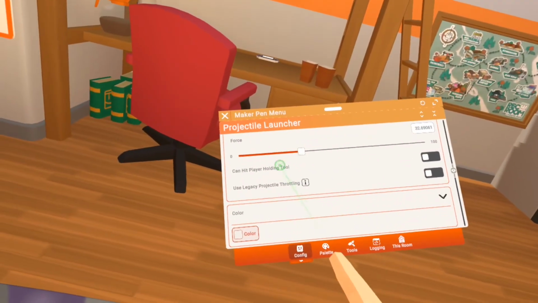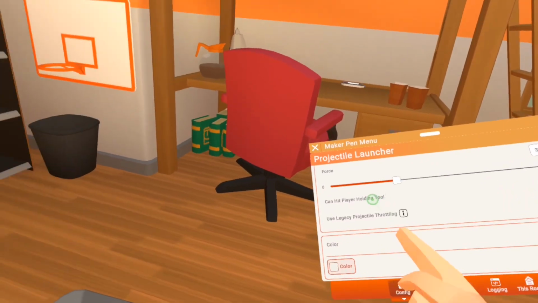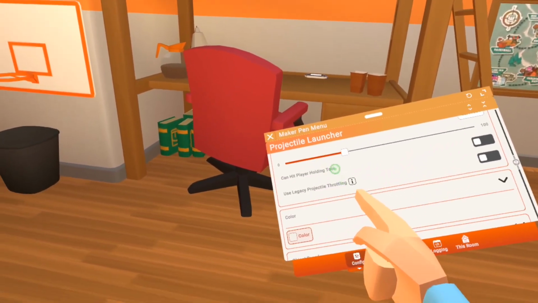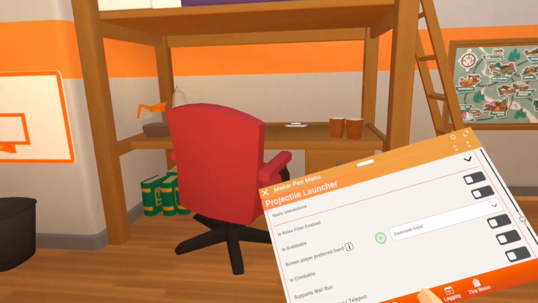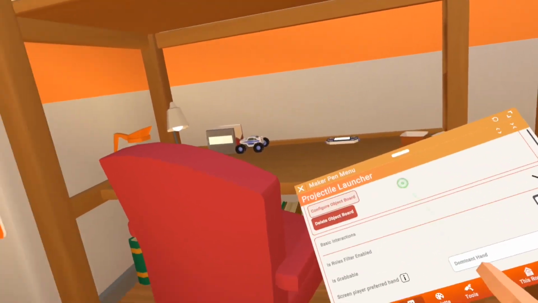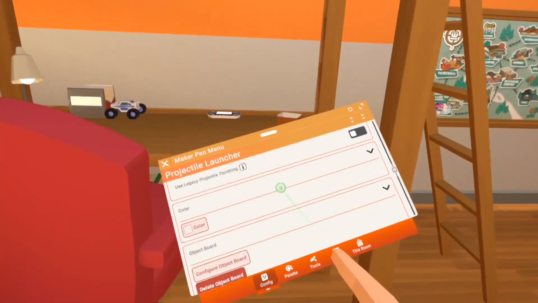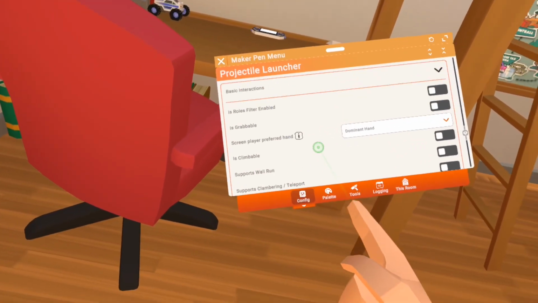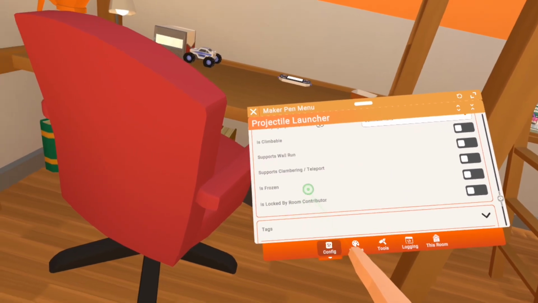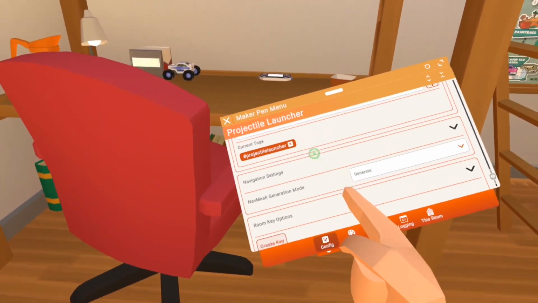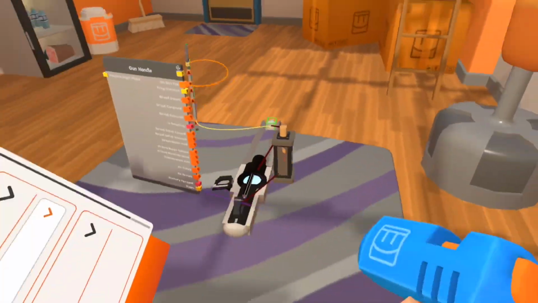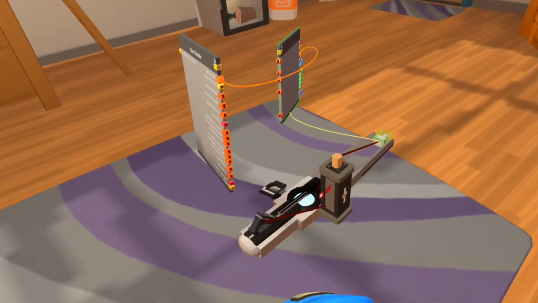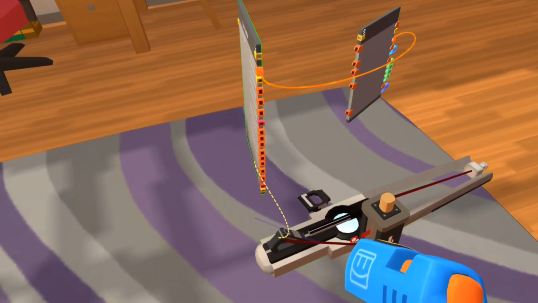Can hit player holding tool. I'm not sure what that actually does. I think it means it damages the player if it hits what they're holding. I'm unsure. You're gonna need a different tutorial for that. But that's that. I wouldn't change these. You don't really have to. They're just stuff. But you don't need to. I don't know. You can look deeper into it. It's kind of self-explanatory if you understand this part.